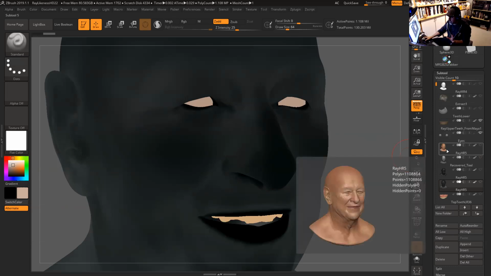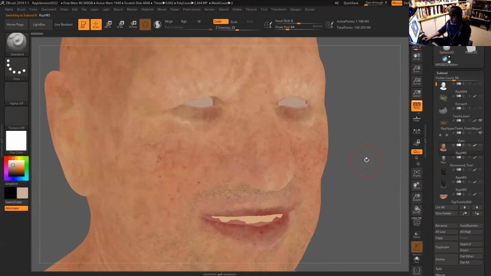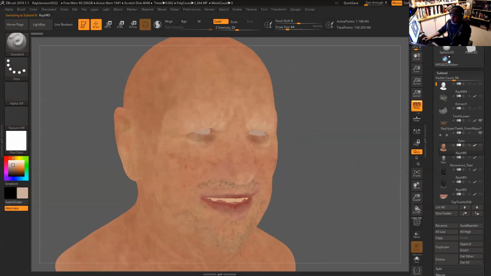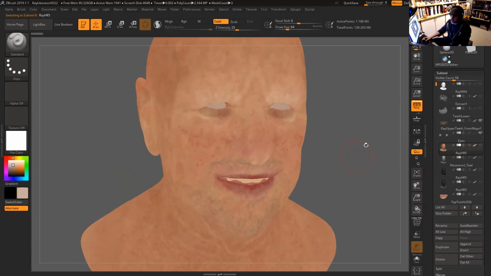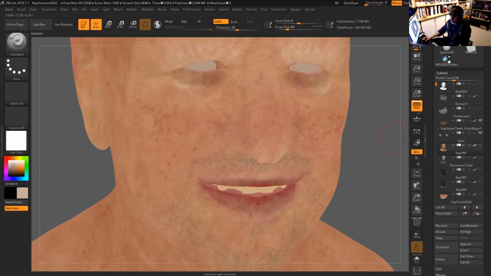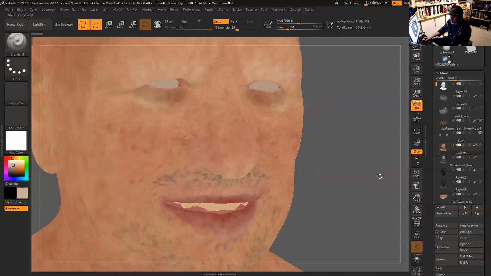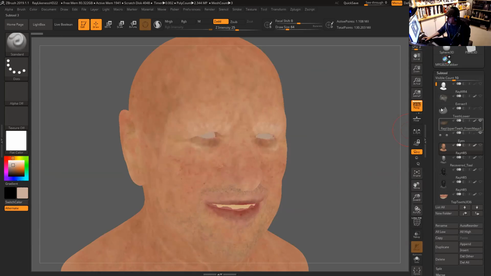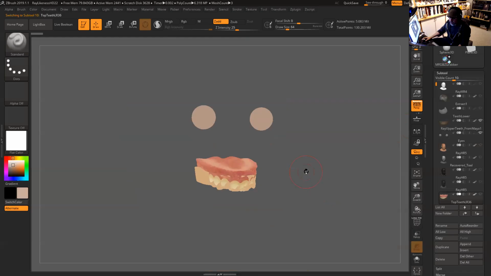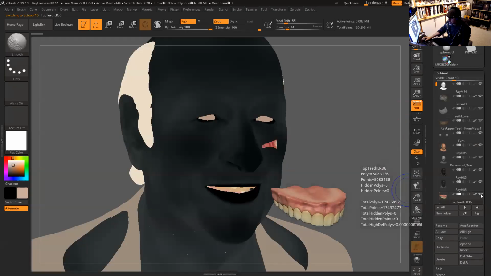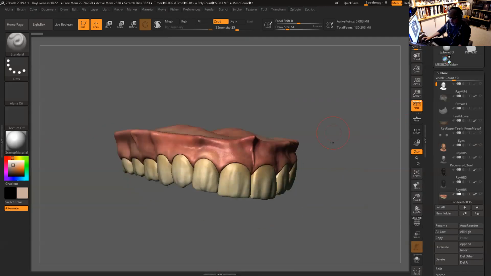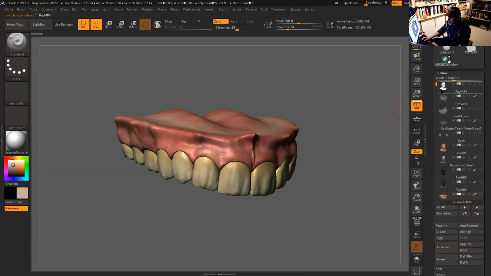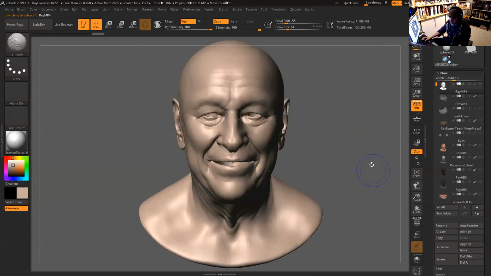I'm just saying that I brought those in here to reuse some of the stuff I already painted. As for the skin color, I'm going to paint everything from scratch again. It's a different type of skin, but this is basically Stan Winston's skin applied to this model here. That's how weird it looks. And then I have the teeth, obviously. Since this guy's smiling, I'm going to have to modify the teeth. Let me just get this like that, and that's the teeth I have for Stan. So I'm going to be modifying it as well. But let's go back to what matters here, which is this model.